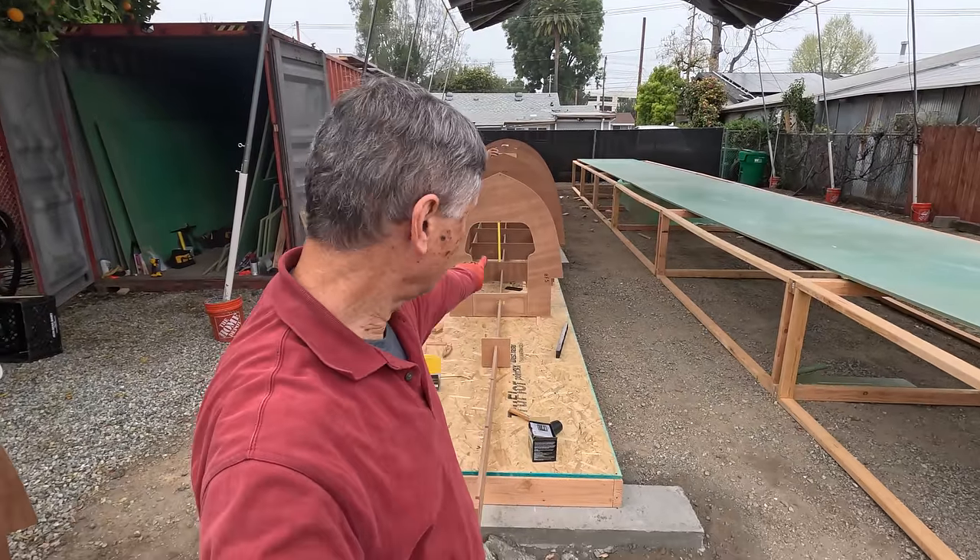We ran into an issue at the back here where the slope of these coming down was not proper. We checked with the plans again and it turns out the bottom of form 18 was not slotted properly in the cuts, so we just recut it and slotted it down and now it has the right slope going up. I'm sure they're going to fix this for future kits — this is hull number one of the 1520, so there was a small error there but it was not hard to fix. What we did here is put these little extenders out so that we could set the first level of strips and they would sit right along there.